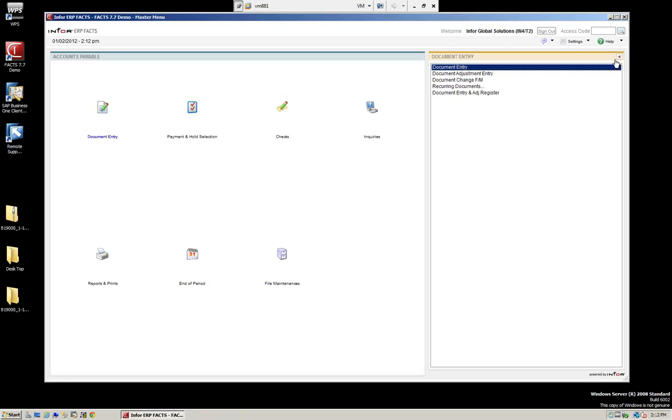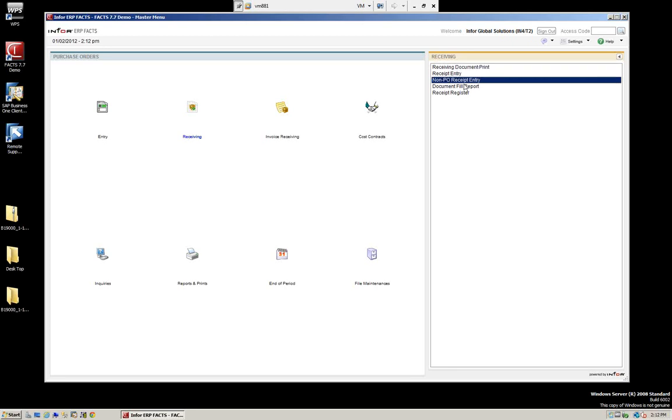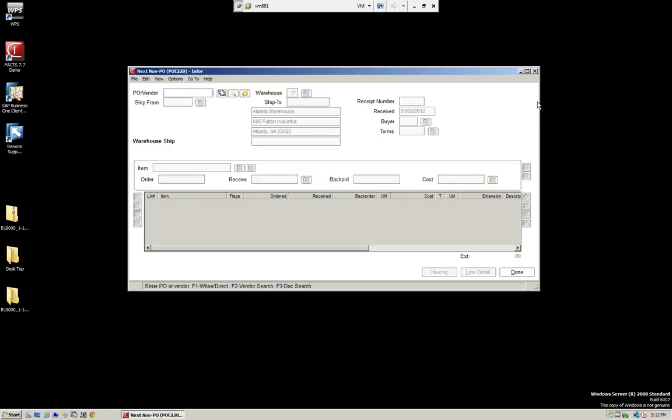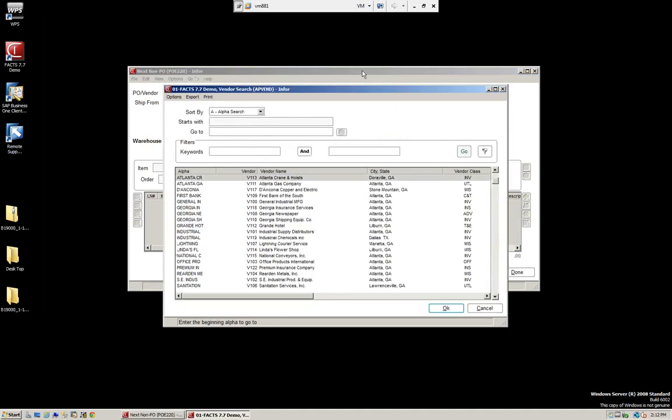Now let's break it down and see what's happening within FACTS. So we're going to go back to our purchase order. So we have our PO receiving. So in this case, we're going to have a PO receiving. We can go here and we look at our receipt register, our receipt entries. So here we're actually going to update our purchasing. When we do the update, we're going to affect the quantity in the inventory and the general ledger as related to inventory. So let's actually do a non-receipt entry. So we can see again. We're going to select our vendor, D113.